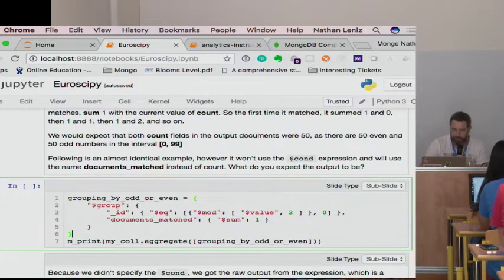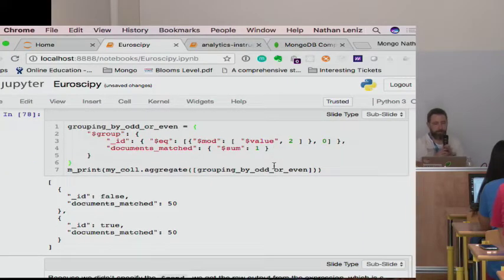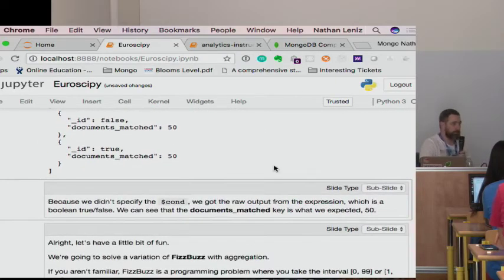I'll run it so we can see the difference. Notice that there's no even or odd, right? Because I didn't use the $cond to give me back the strings even or odd, I actually got back the raw result of the evaluation of is it evenly divisible by 2? So 50 false, 50 true.